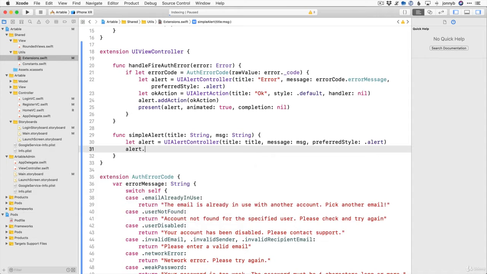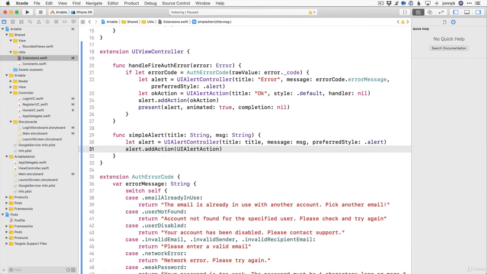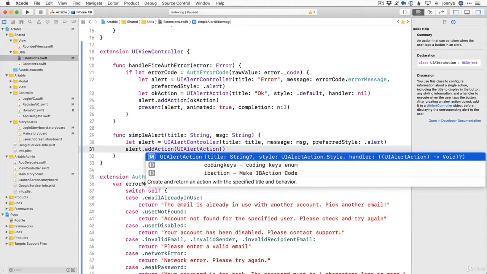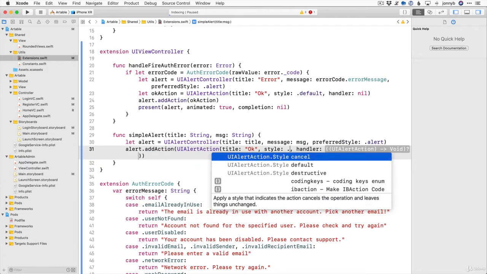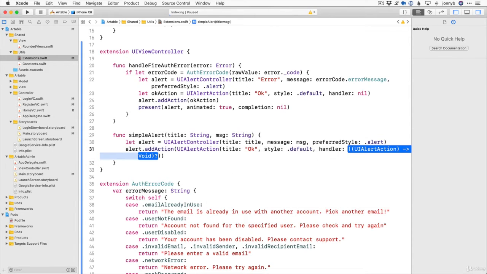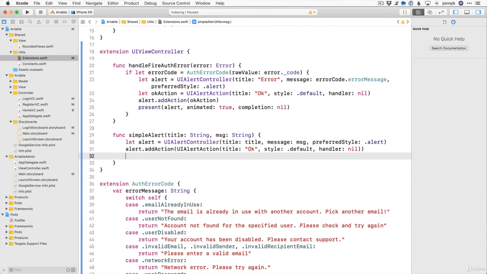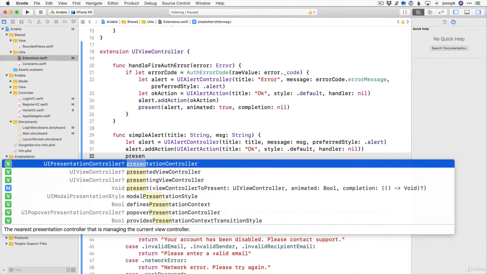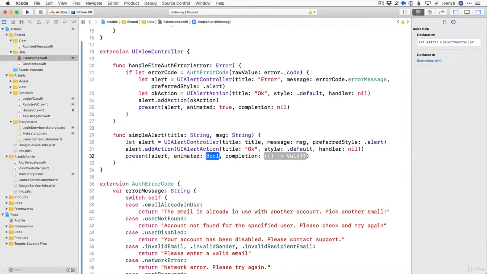Then we're going to say alert.addAction, and we're going to create a UIAlertAction, and we're going to initialize that with a title, and we're just going to make that say OK. The style for the alert is .default, and we don't need it to do anything, so we say nil for the handler. And then finally, we just say present, and here we go, present the alert. Animated is true, completion is nil.